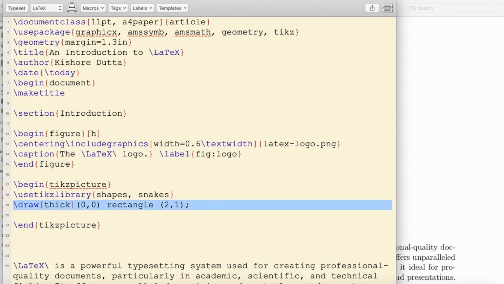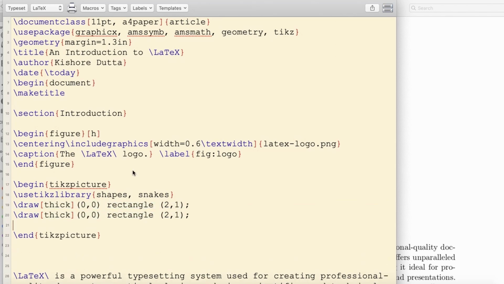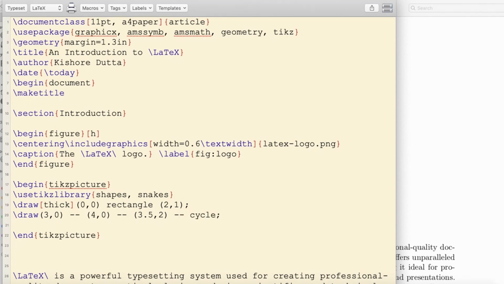Then I can draw 3 0 double hyphen 4 0 double hyphen 3.5 2, and then again double hyphen cycle. This will create a triangle.